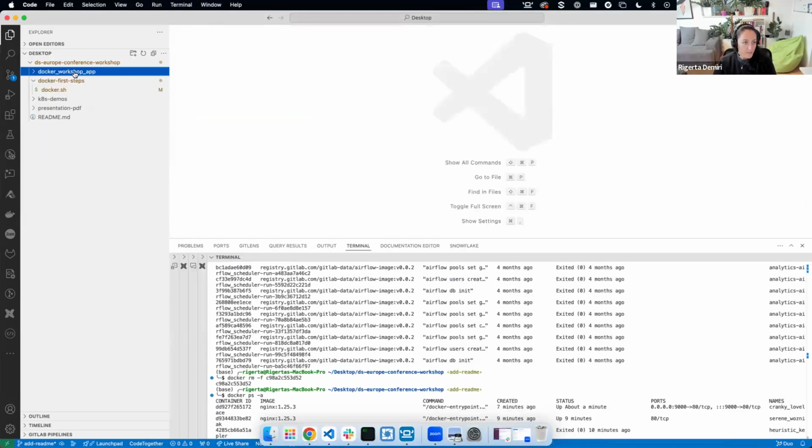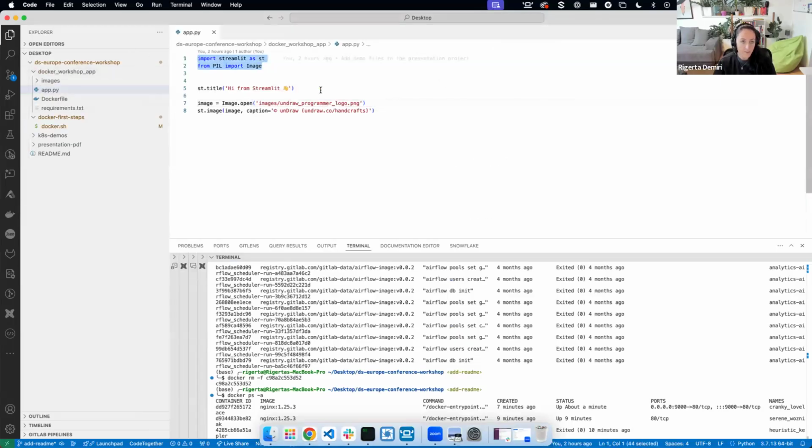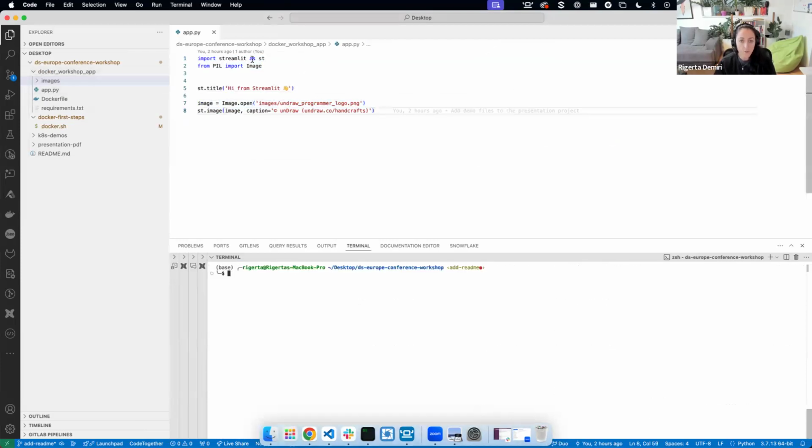And what did I do in this Docker workshop app we are at now? In this application, I have a title, hi from Streamlit. I load an image. The image is also a dependency in this case for our website. And then I set a copyright for the image and so on. I want to Dockerize this. So I want this application to be a Docker image that I can deploy anywhere, meaning that even if my computer does not have Streamlit installed at all, and it doesn't have Pillow, from which I imported image, it doesn't matter, because my Dockerized application will take care of this by itself.